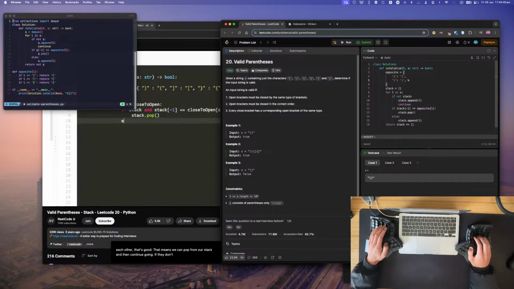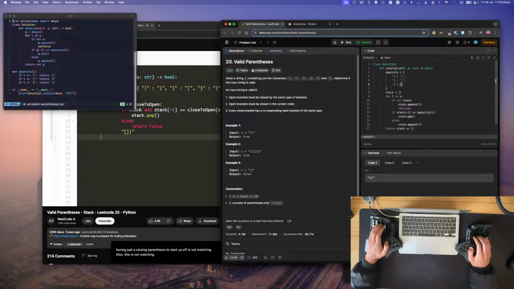If they don't match each other, or if the stack happens to be empty, that means we have to return false, because our parentheses don't match. Obviously, having just a closing parenthesis to start us off is not matching. Also, having a closing parenthesis with an open bracket is not matching. So that's why we would return false.